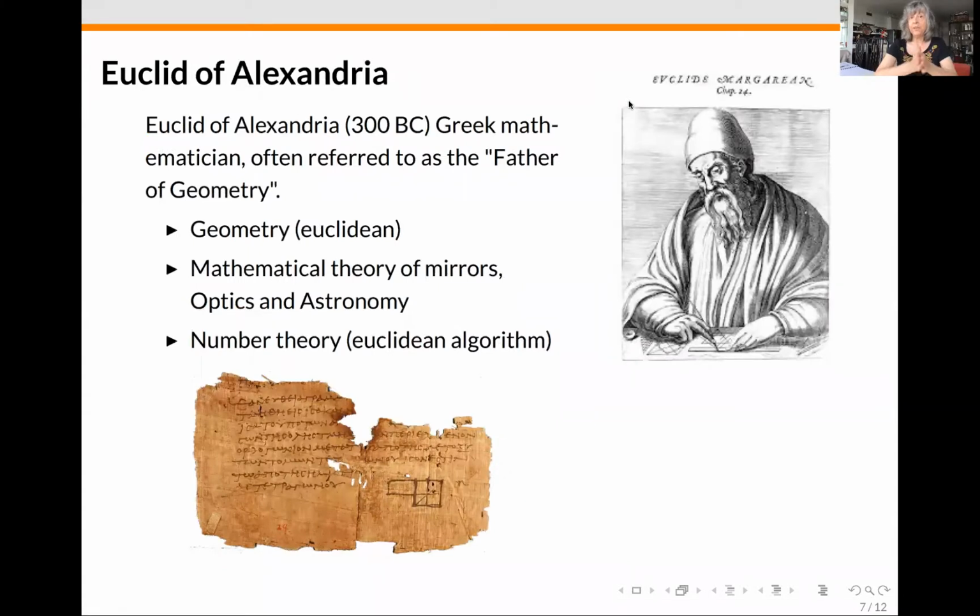So who was Euclid? Well, Euclid of Alexandria lived around 300 BC. So as I said, recursive thinking is not modern times. We have recursive thinking already. And in this parchment that has been found, that is alleged to be Euclid's, you can see how he was making all these calculations with geometry and number theory. But he basically is the creator of what we now call the Euclid algorithm.